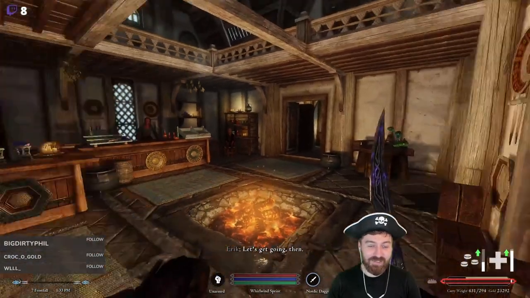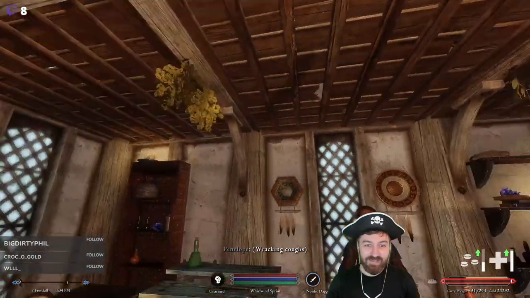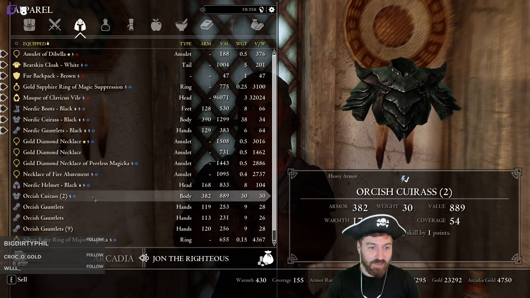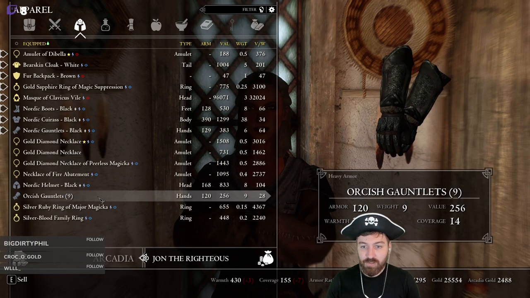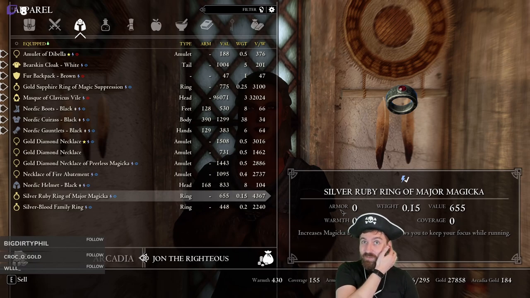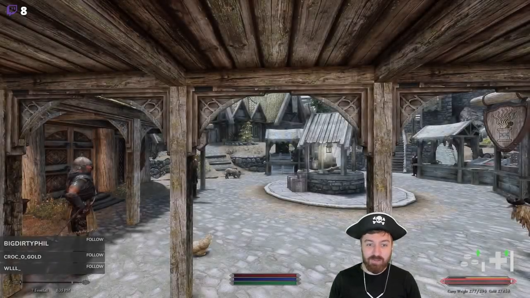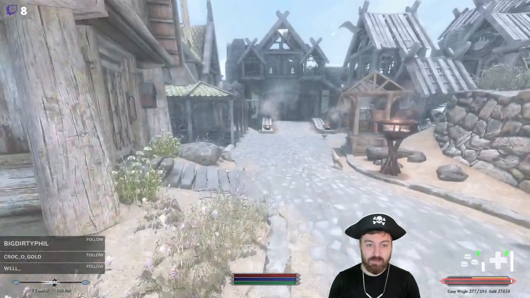Come on, Erik. Let's get going then. True savage. So you're interested in my potions and ingredients? Yeah. Get rid of those, two of these, and we'll just sell them all together. I mean, we're level 90 speech, right? Cool. Be careful out there. This is going surprisingly well. Right? Selling all of these things. What? Nah!